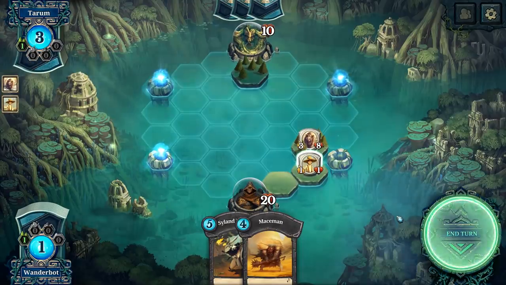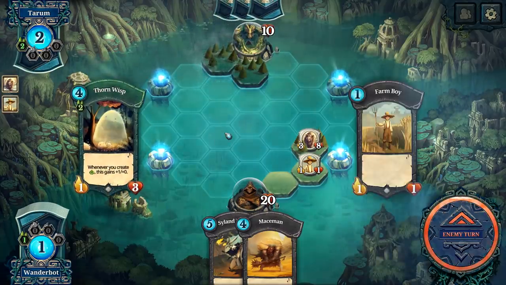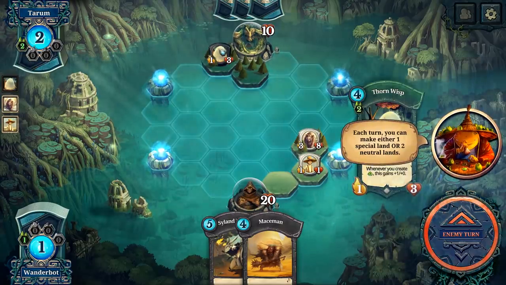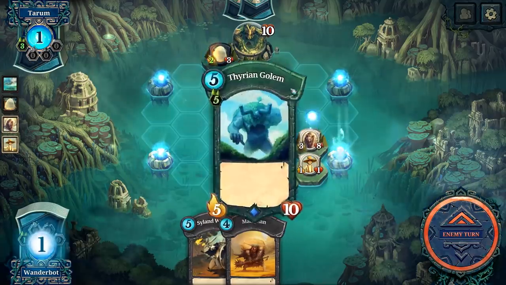Oh, and it looks like putting down the forest tile makes it so I can only put one thing down this turn. Whenever you create tree lands, oh, that's fun. Each turn you can make either one special land or two neutral lands. Yep. So that guy gets scarier as you go along.